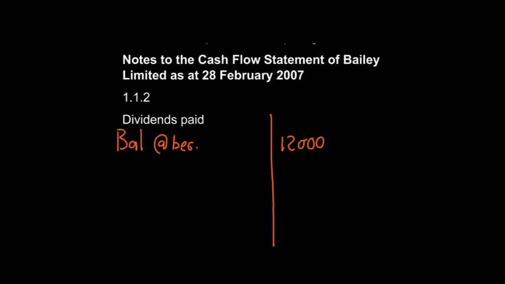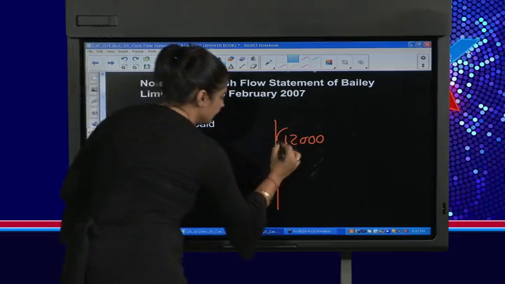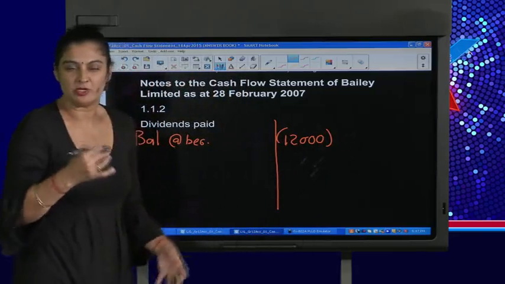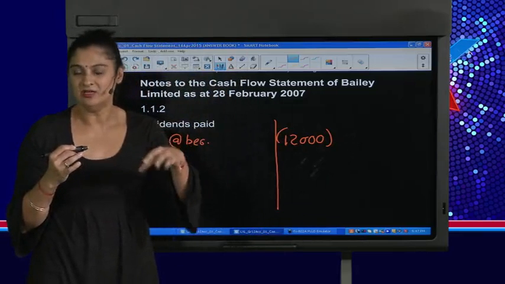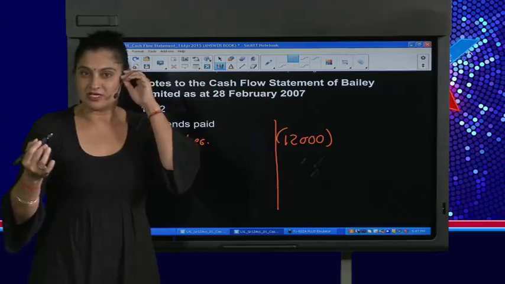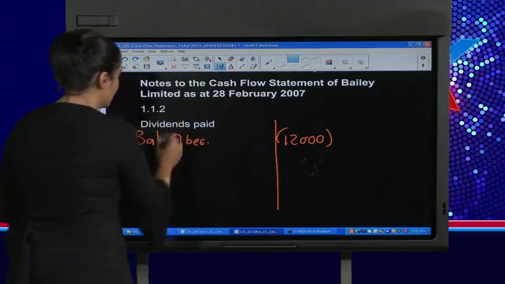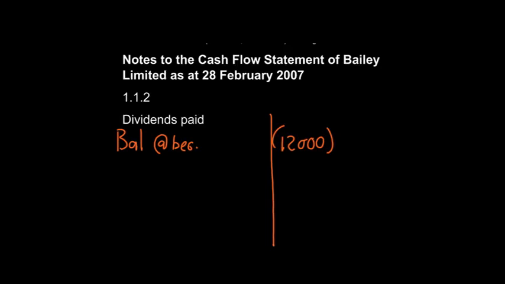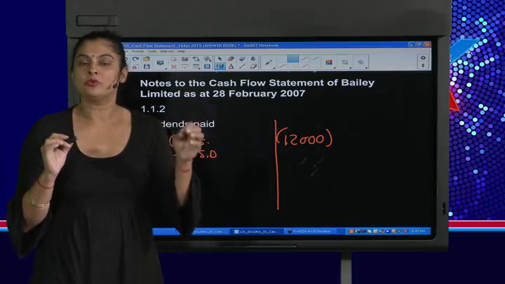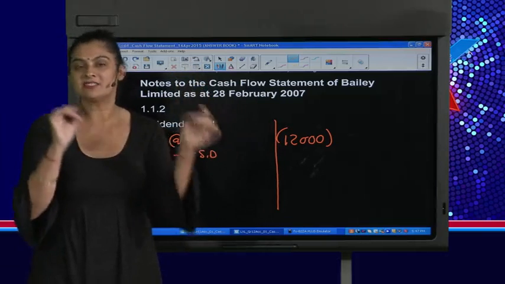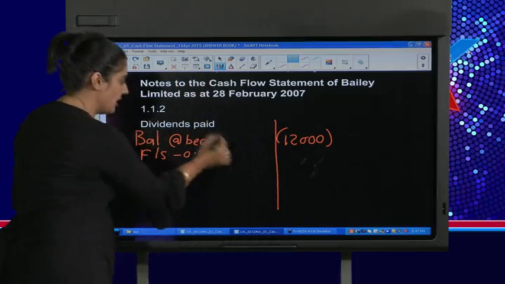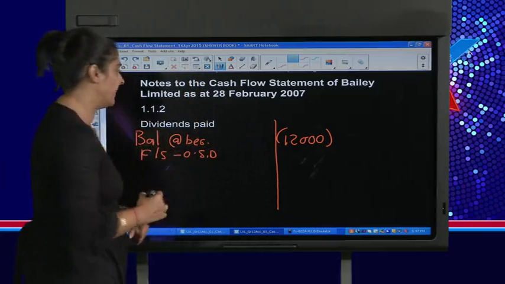Because that 12,000 rand will be paid, it is considered to be an outflow of cash. We're not going to make our shareholders wait for an entire year. Whatever we were owing them from last year will now be paid, hence it must be in brackets, it's an outflow of cash. Right, the next line, we're now looking at our financial statement, and here we're looking at our total ordinary share dividends for the year. So in other words, what was our interim dividend plus our final dividend? That gives us our ordinary share dividends for this financial year.